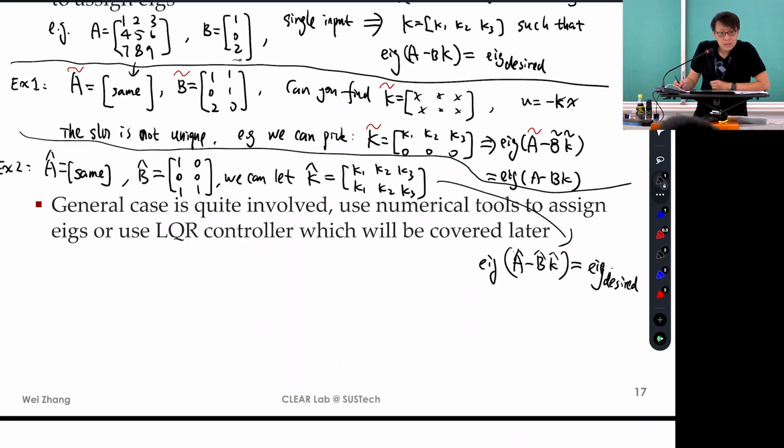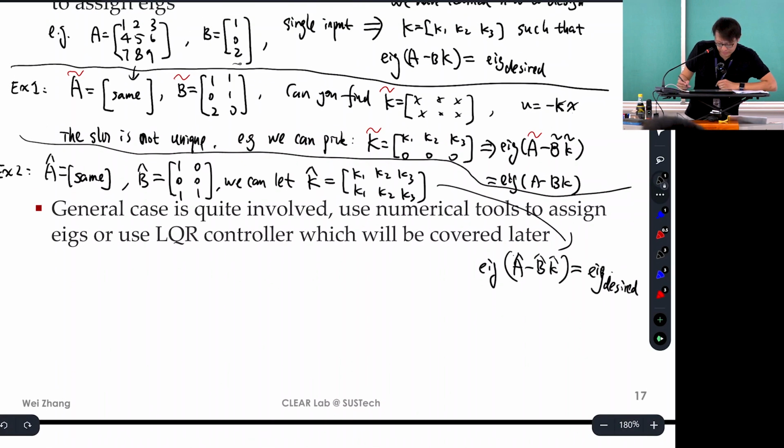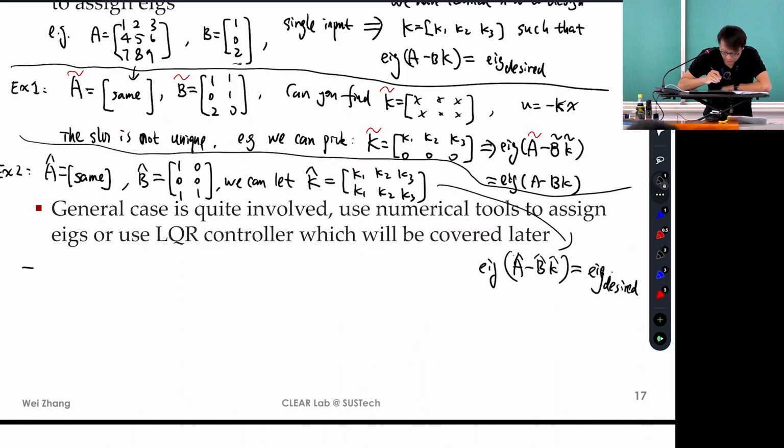Huh? You don't understand? Okay. Let's verify. No, let me verify for you, okay? Let's start from the basics. Now I have this, let's check.